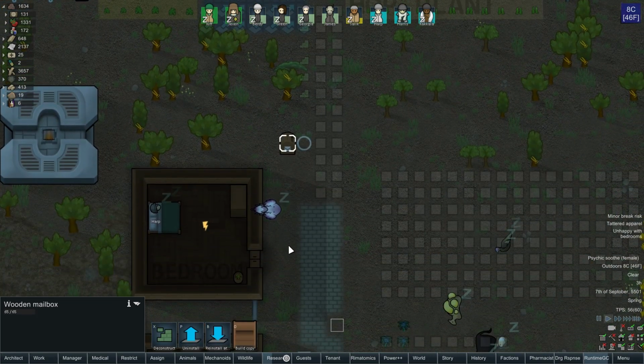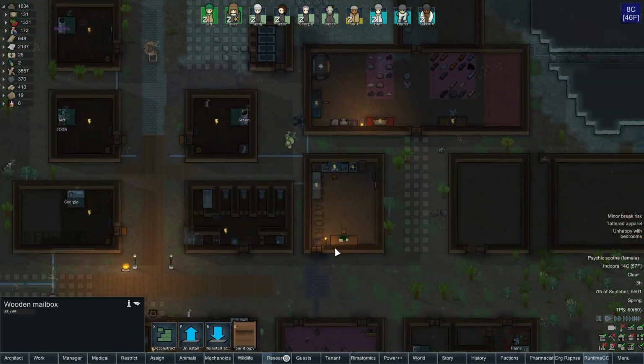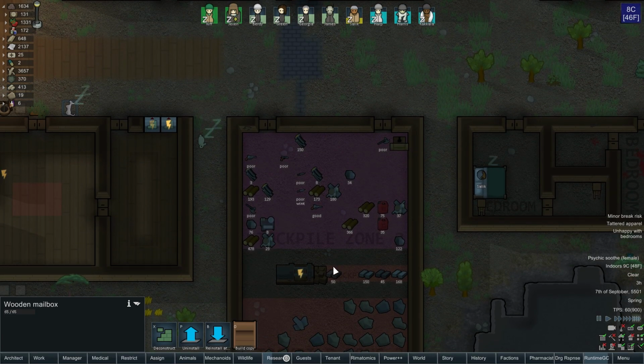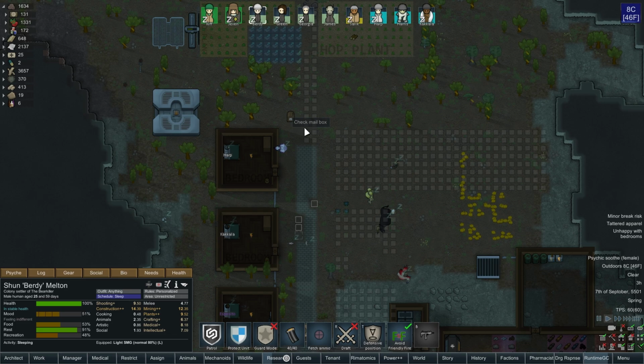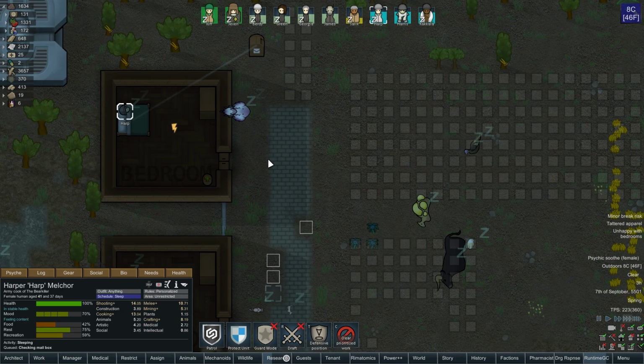Hey, what's this? What do we do about the mail? It said delivered mail. Did it come down here somewhere? I don't see anything. Can we have someone check the mail? Check mailbox. Harp, check the mailbox. Is it a letter bomb? Oh, God. Watch it being explosive.